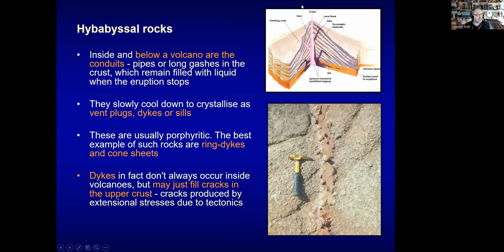And here in the little sketch on top right, you have the main crater, you have small side vents, flank cones, and these are all fed. So inside a volcano, you get a lot of fractures that are filled with lava, as I'm showing here on the bottom right-hand side image. There is a little dike that is filled with a reddish rock. In this case it's called an aplite, a very fine-grained felsic rock that you sometimes see in granitic terrains. So these dikes, they are actually fissures, and the fissures may then feed eruptions.